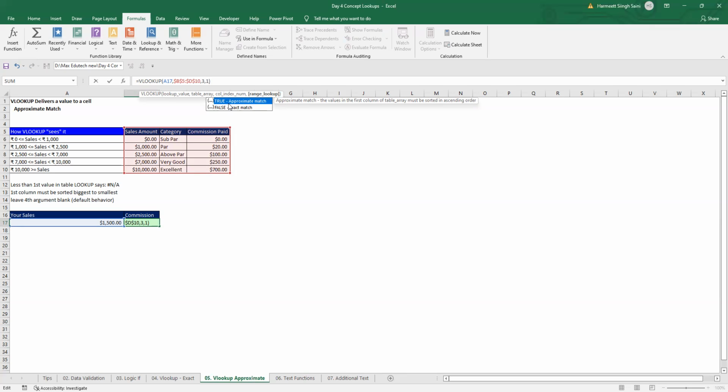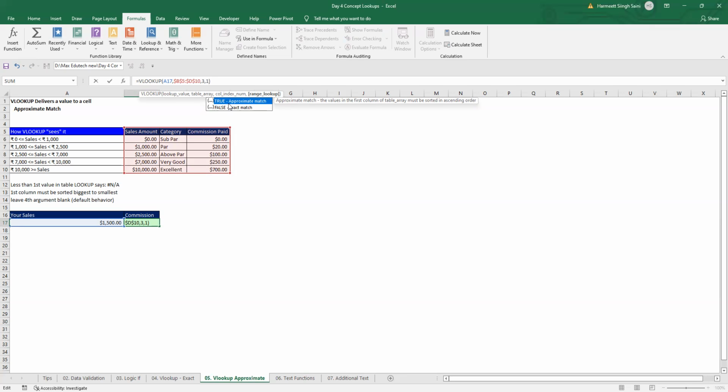Sir, but if you put 7,000 instead of 1,500, will you get the correct answer? Yes, if I put the approximate match, it covers both the exact as well as the approximate match.